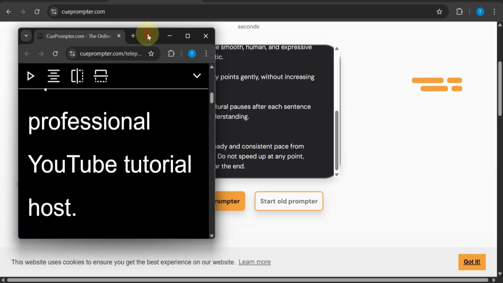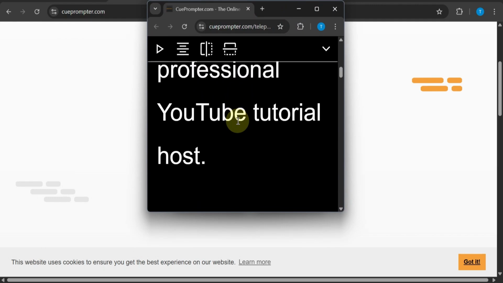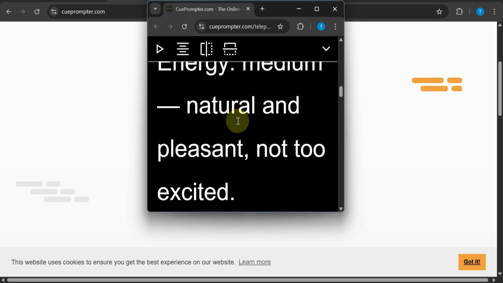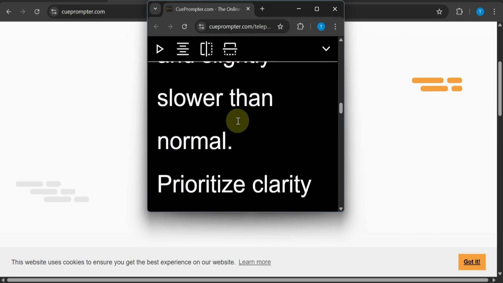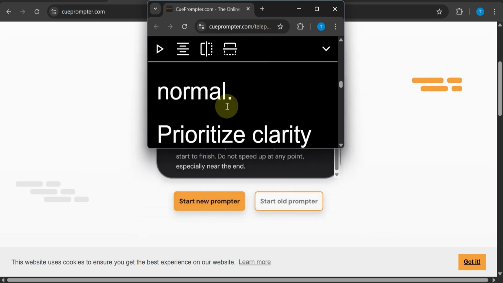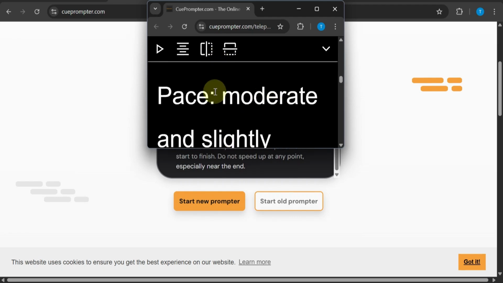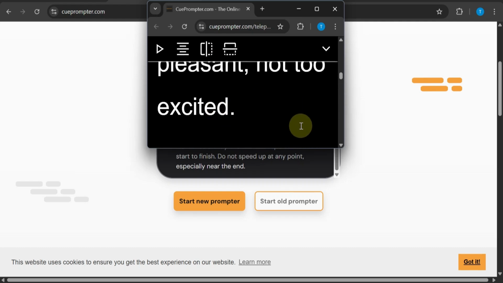For the best results, position your teleprompter window as close to your webcam as possible. If you're using a laptop, place it near the top center of your screen, just below or around the camera. This way, when you read your script, it looks like you're maintaining direct eye contact with your audience. If needed, adjust the width of the window so your eyes don't move too much from side to side. The less eye movement, the more natural and confident you'll appear on camera. You can also control the scrolling speed if your teleprompter supports it, or simply scroll manually at your own pace to match your speaking style.